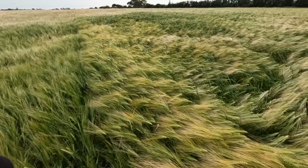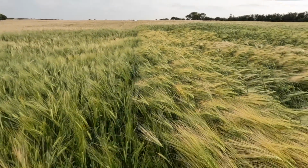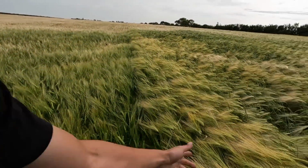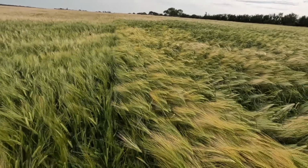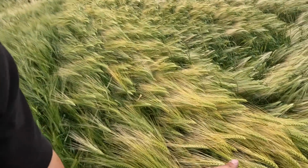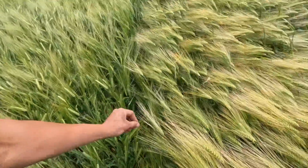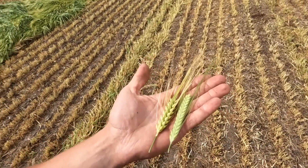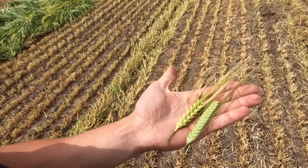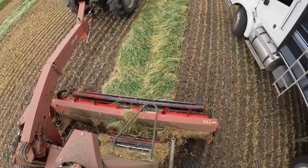So this stuff was made to be turned into silage. It's interesting to see how much taller this 6-row barley is versus this one. And hopefully we get some more tonnage out of here. The smooth awn is also interesting because it's a little bit easier for the cows to eat. It's easier in their mouths. It's not so rough as this 2-row. I do believe they are supposed to yield pretty similarly in grain, even though you would think the 6-row would produce more. I guess Dad was saying that this morning, so pretty interesting.